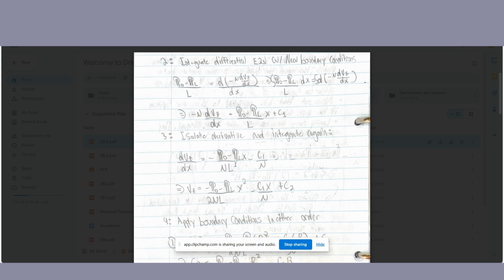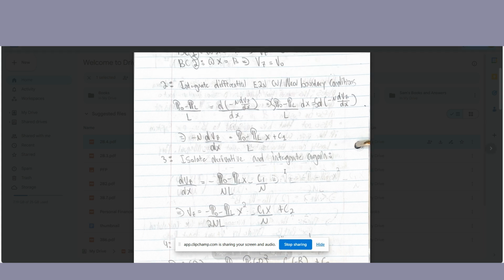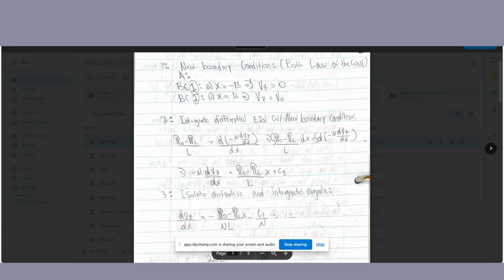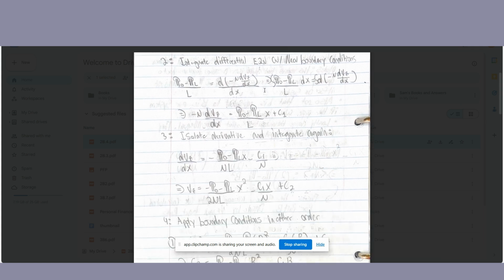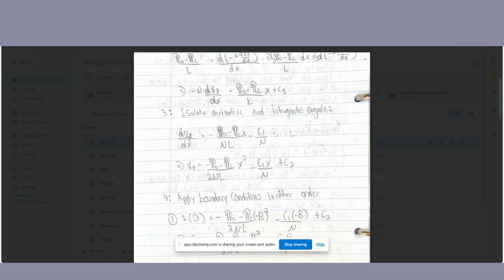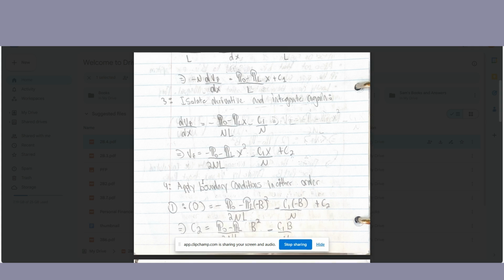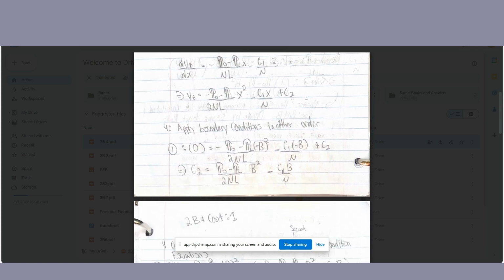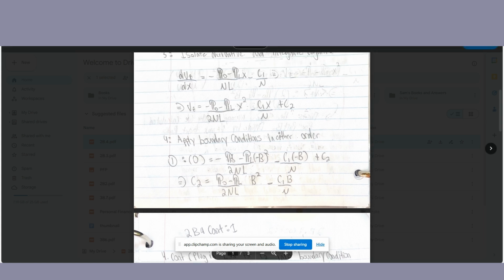So now we're going to isolate the derivative and integrate it again. We can't apply a boundary condition straight from here because we have no dvx dx. Both our boundary conditions are vz boundary conditions. They're velocity boundary conditions, not shear stress boundary conditions, so we can't apply them when we just have a derivative. Integrating again: x squared divided by 2, multiply by x, add the second integration constant, and now we're applying the boundary conditions. This is the first boundary condition.